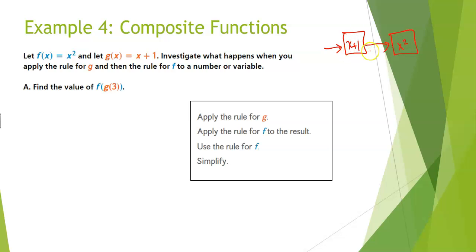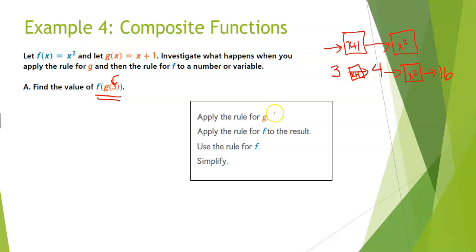So if I take my number here, written like this, it means I take 3 and put it into here. So I'll put 3 in there. And what would come out? Well, I just added 1 to it, so 4 would come out. So I need to take 4 and put it into this function, and what would come out of that one? When I square it, I would get 16. So here I add 1 to it, and here I take whatever this is and I square it.